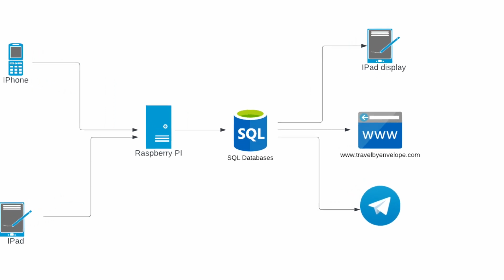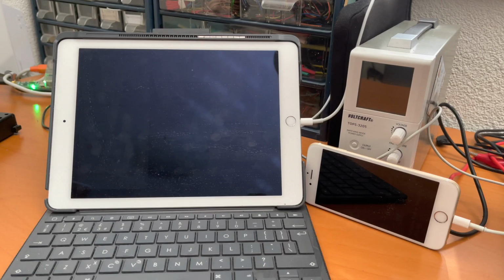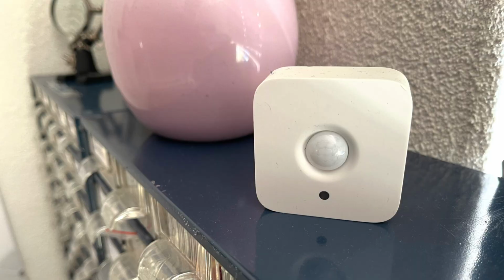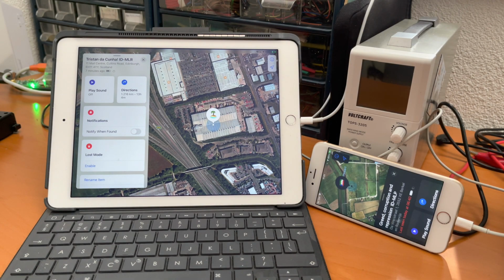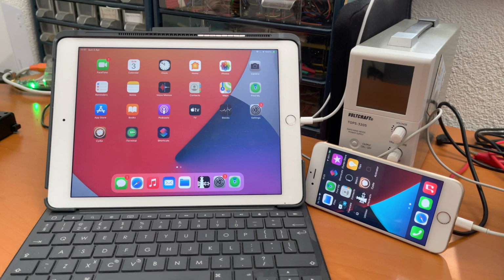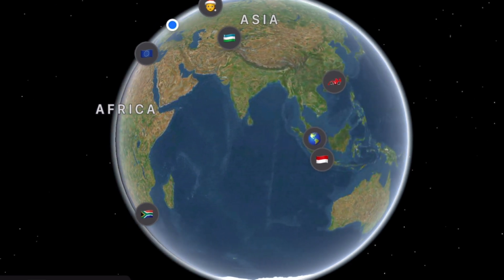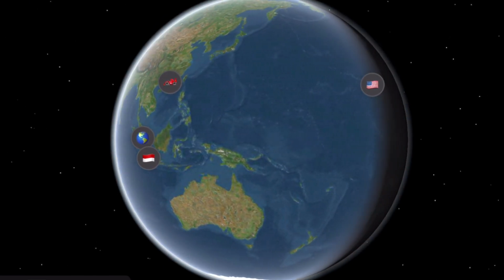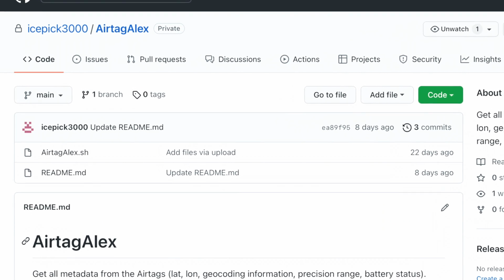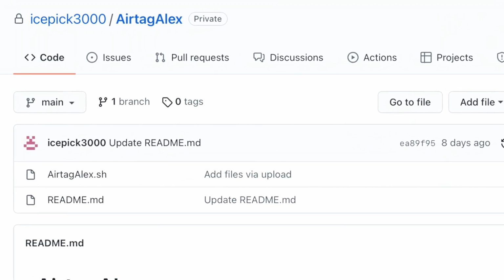Since all the AirTag information is data now, and my iPad and iPhone can be controlled by scripting, it even lights up when my motion sensor detects movement in my room. Even some basic controlling can be done remotely, like pushing the home button and restarting the app. I hope this little script worked for you guys and it will inspire you to do a lot more AirTag experimenting. I'm not going to actively maintain this script since I don't use it myself anymore. However, I hope this is a good starting point for many of you out there.